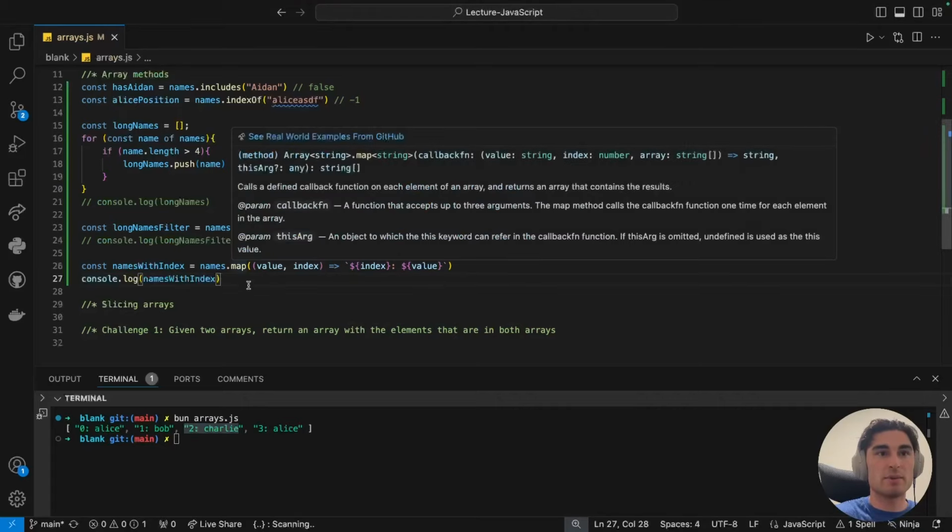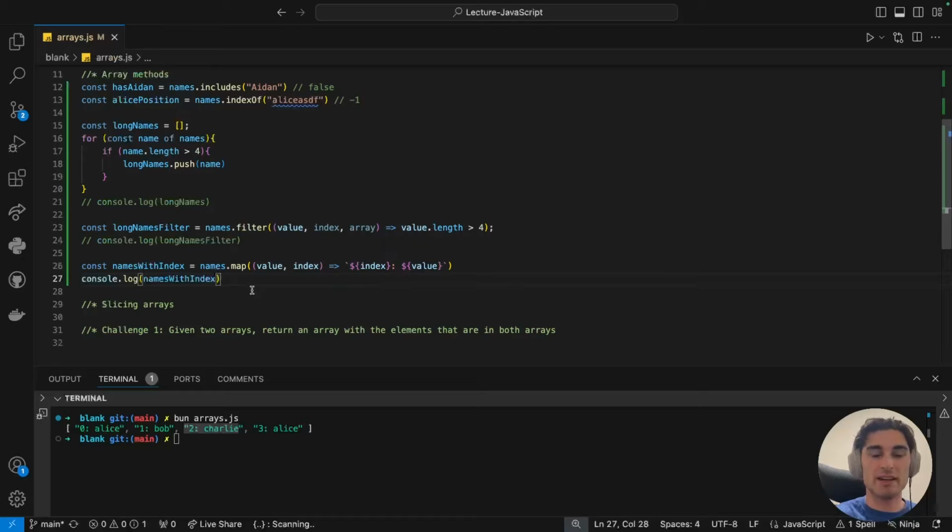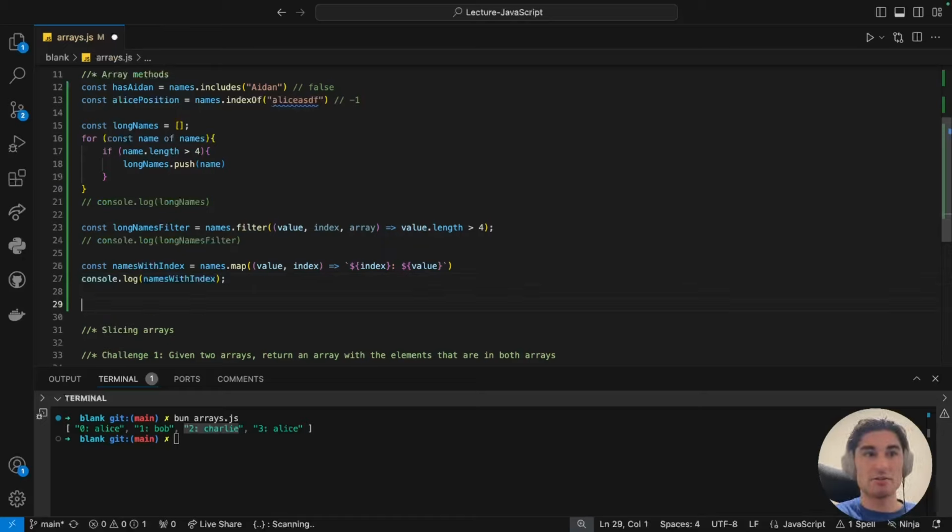There's several more of these, but there's only 2 more we're going to cover today because many of them are not actually that useful. The next one is the .every function, and then also the .some function. Basically, both of them you pass in a condition, and .every checks whether or not that condition is true for every single element within the array, and .some checks that that condition is true for at least one element within the array. And then both of them, depending on whether every element or only one of the elements pass the condition, will evaluate to either true or false.